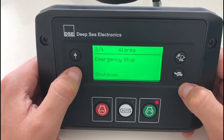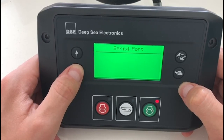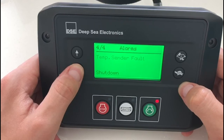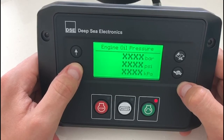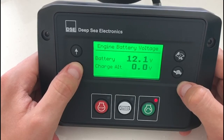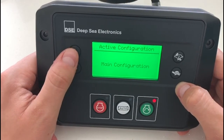Down the left-hand side of the product, this is where you scroll through the pages of the E400. You can hold either the top arrow or the bottom arrow to scroll through the pages, and once you are on the page that you require, a short press of the arrow will scroll through the instrumentation on that particular page.